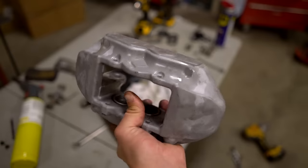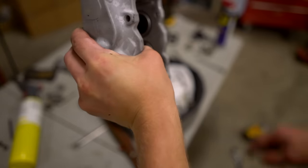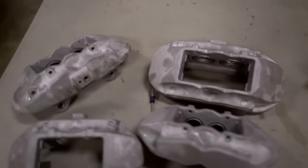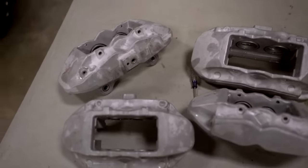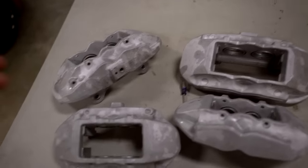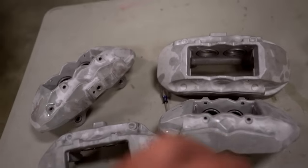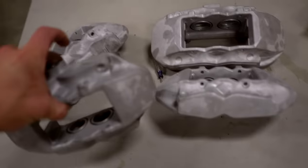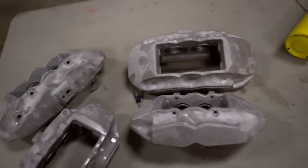The caliper is fully disassembled and ready to be cleaned and powder coated. We obviously are going to have to tape off a few areas, but for the most part it's ready to go. All of the calipers are disassembled. The next step is to clean them up - you can either grab brake cleaner or I'm going to grab degreaser and some water, take them outside, and hose them down. Don't worry about water being trapped in there because as soon as we bake them, the water will 100% evaporate. There's a bunch of brake fluid all over them and we can't have that.